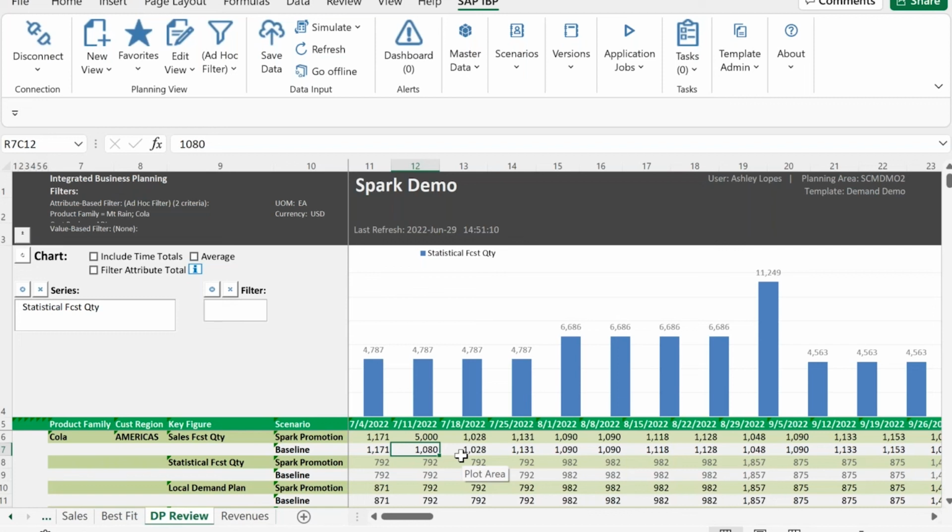One is called a planning note, and I'll show you what that looks like. And the other is change history. So we can actually enable against any of these key figures functionality on the back end to give you essentially a report to say, tell me who changed it, how often they changed it, what they changed. And it can be pulled by your leadership or whatever it might be to see how things have changed over time in specific key figures.